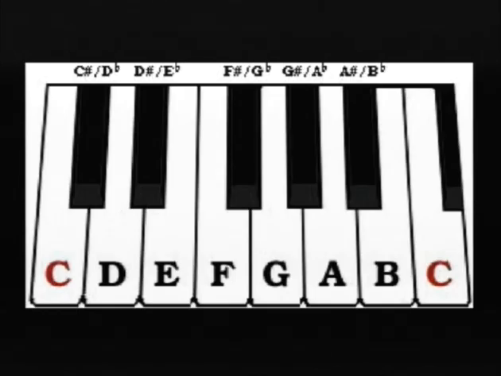Then we have C to D, which if we start back to the left here, the C, we have the two keys there, so we've got D. Okay, then we've got D to E, which again is the whole step. Then we have a whole step up from E. So how do we create that whole step when F is not going to do it? Well, remember, sharps and flats.